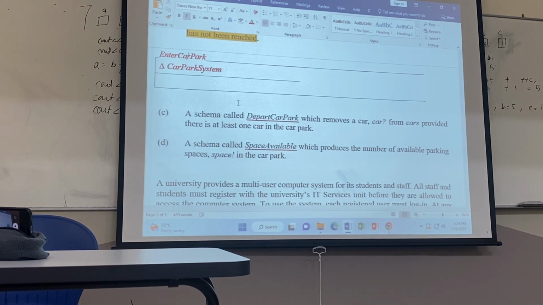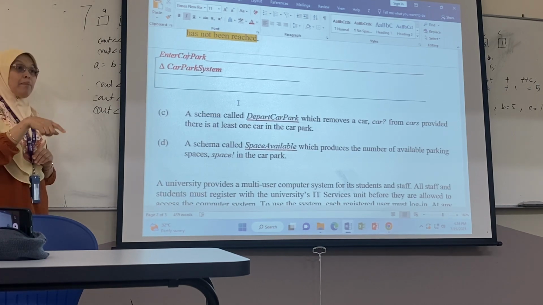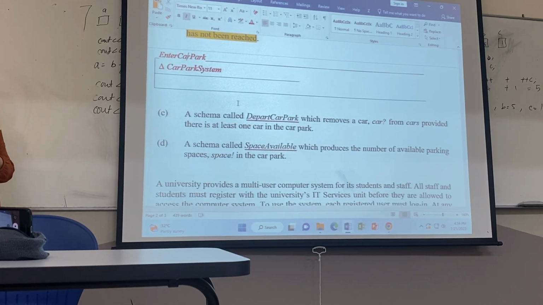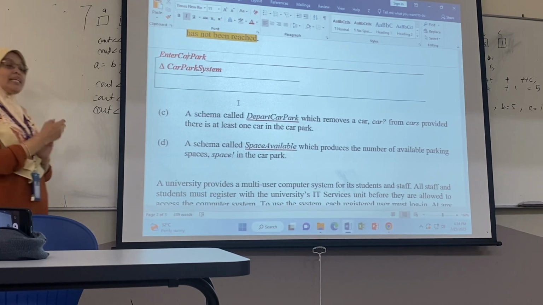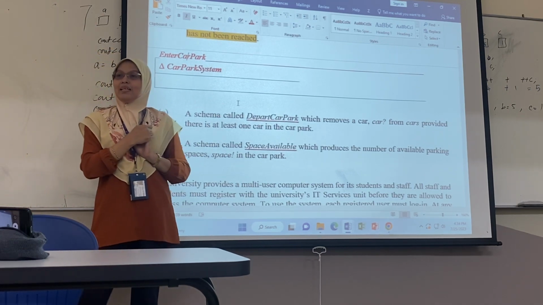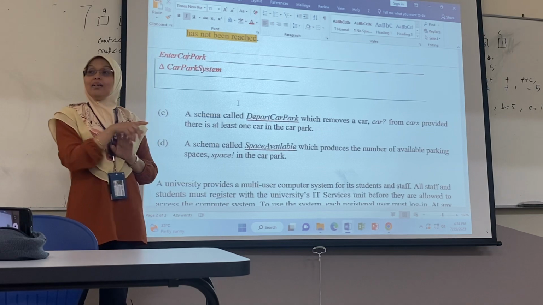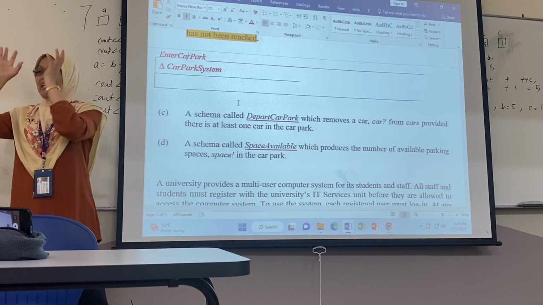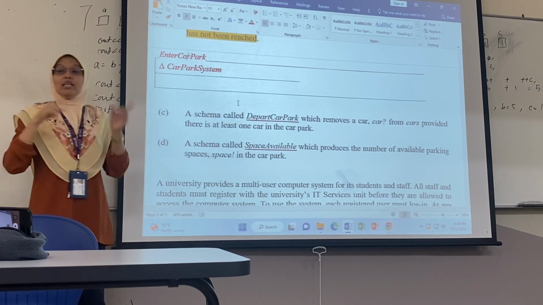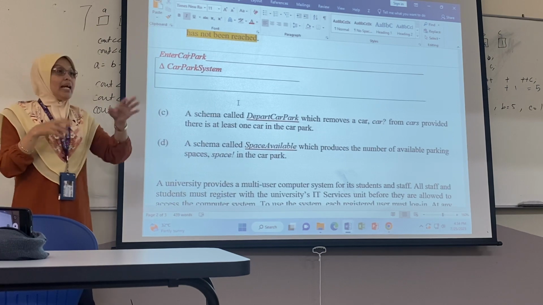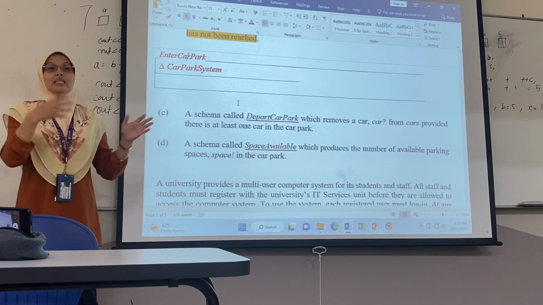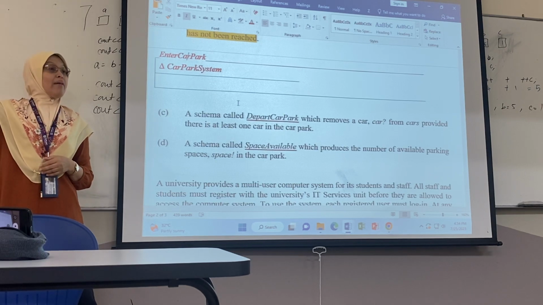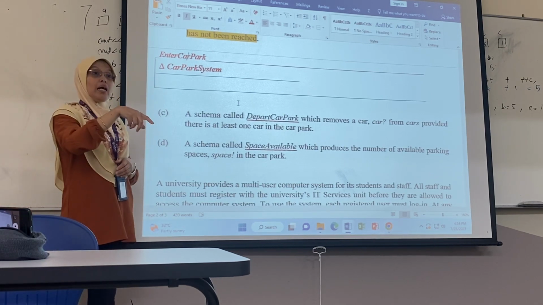So the first thing that you have to do, if you want to allow the car to enter your car park, do you want to get that information of the car? Do you want to save that car information inside the database or not? If you want to allow that car to enter the car park, you need that information of the car. It doesn't matter whether it's the model or the driver. We just say the information of the car, you want to keep in your database. Because if you didn't keep it, then the cars inside would still be 50, 50, 50, when actually it is now 100 already. Cannot. So it means that whichever car wants to enter the car park, you have to keep the information.